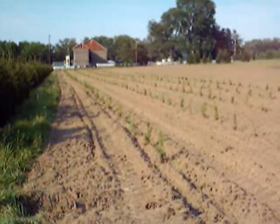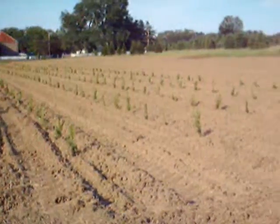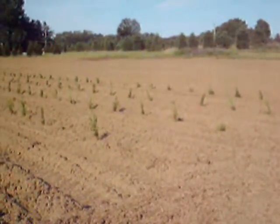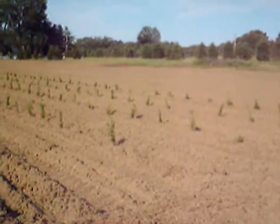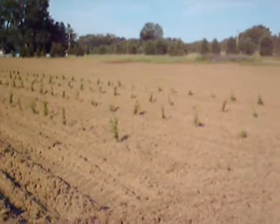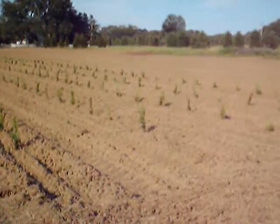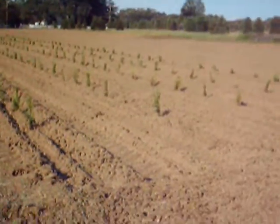We're at Highland Hill Farm on Route 313 in Fountainville, PA. These are real fast-growing arborvitaes. What we have out in this field is the Green Giant — a very fast-growing arborvitae that can grow upwards to 3 feet in a year, so it won't be about 2 or 3 years before we'll be starting to harvest these trees. They grow very, very fast, they're deer-resistant, and they're easy to grow because they grow predominantly with one single leader so that they don't break apart with snow, wind, and ice loads.